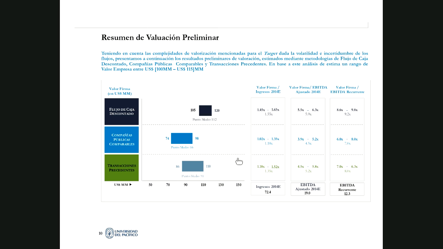So the range of value for this DCF is also shown here on the right, with the implied multiples for the range of value and for the midpoint. So firm value to sales, firm value to EBITDA in 2014, and firm value to recurring EBITDA, which is an adjusted EBITDA; maybe because this company is so volatile, we did a recurring EBITDA. What we can see here is the implied multiple to EBITDA of the DCF has a midpoint of 9.2 times, while the trading comps have a multiple of 7 times and the transaction comps of 8 times.